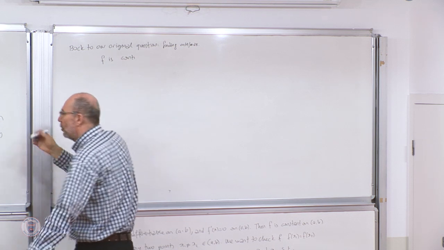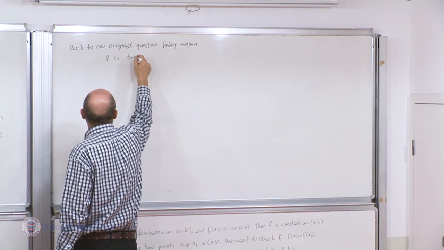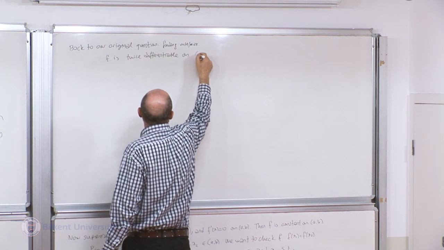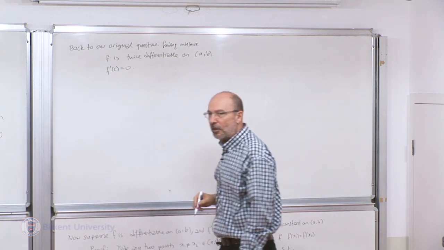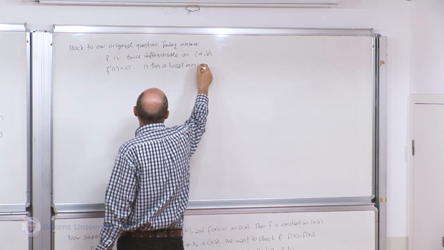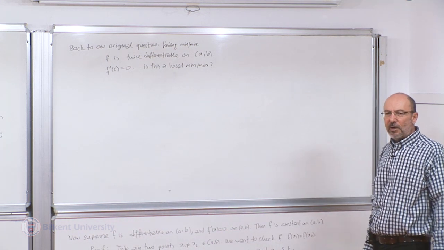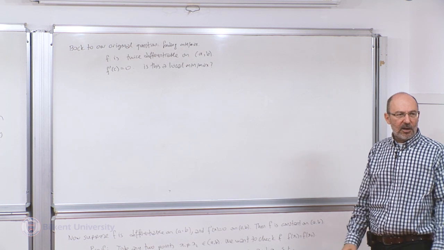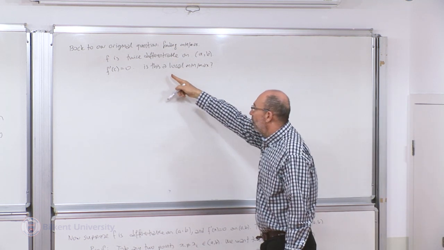So f is continuously differentiable, so C2. So f is twice differentiable on, say, (a, b). Suppose we have f prime of c equals 0. Is this a local min or max? If the function is simple, there are several ways of knowing this. You look at the sign of the first derivative, you roughly plot this and see this. So here we are giving a purely algebraic way.